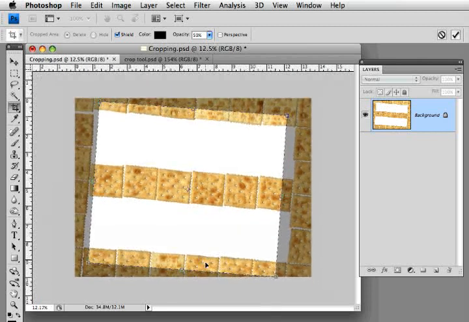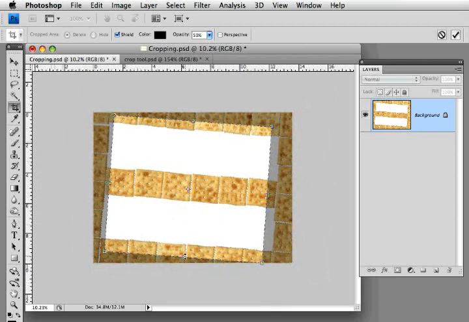Now if you look at the bottom here, I'm going to zoom out a little bit. If I try and maintain all the crackers, you'll see that I have this little gray edge, which will, when I crop, just become a kind of a white swatch in there. So that's no good.